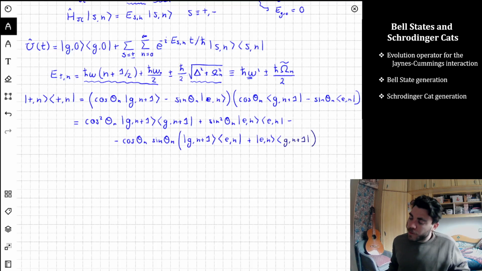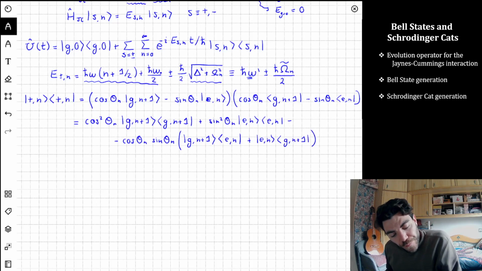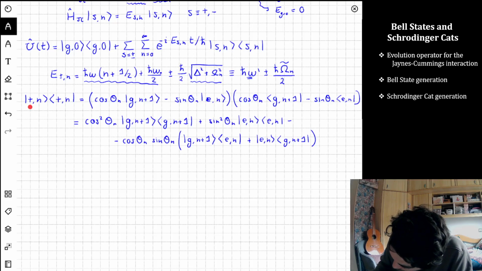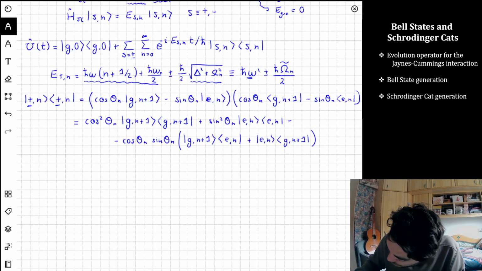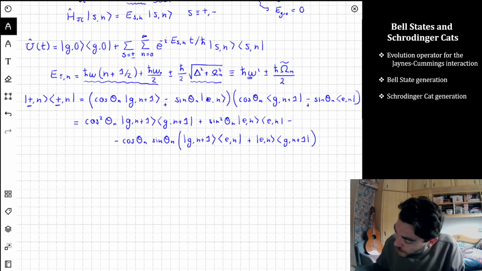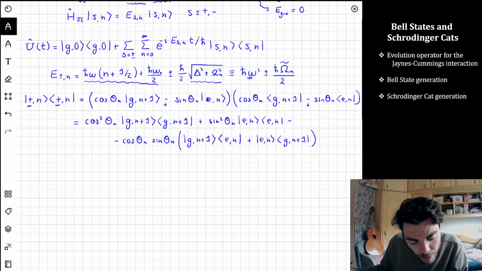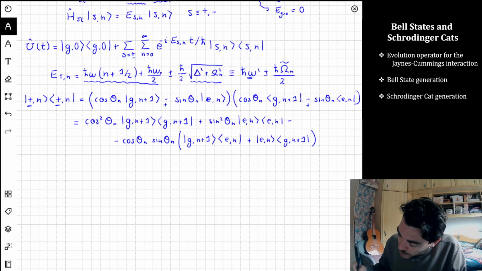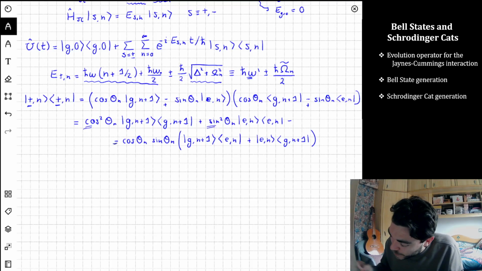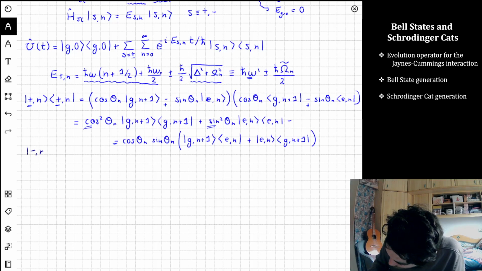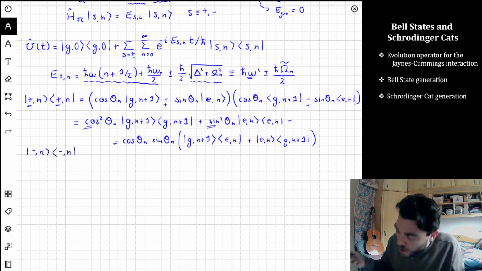Okay, and now it's very easy to see that if one calculates the minus n, the only difference is that this is a plus in that case, and the cosine and the sine swap. So maybe we should write it down, but I think you understand, right? This cosine would be a sine, this sine would be a cosine, and this would be a plus. I'm just stating the result of this calculation, so it's clear what we are going to have.